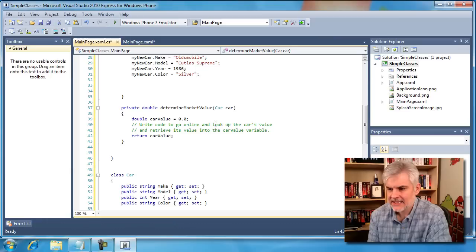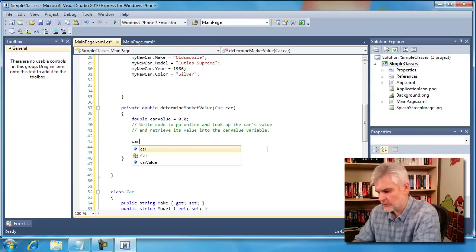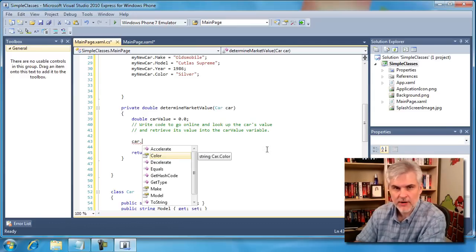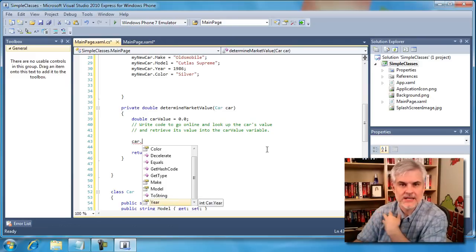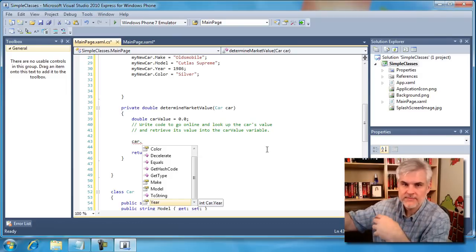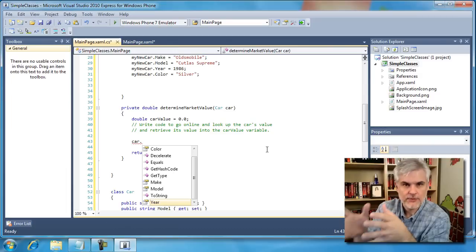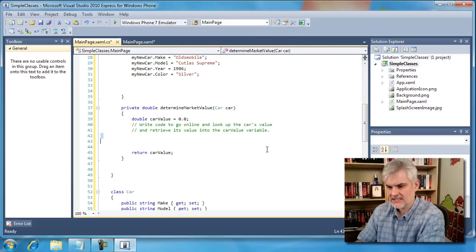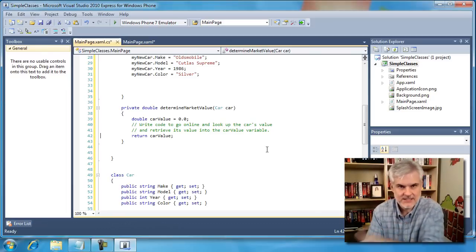But I think that the most important thing here is that you can now use this class that we've defined as an input parameter. And notice now, if I were to access car and hit the member access operator, I can see I can get the color, the make, the model. I can pass these values over the web to some web service that sits out on another website, and then retrieve a value back, parse it out, and then return it here in the determine market value method. So that's how I would continue to access it. It gives me an instance of the class, a reference to it that's been passed in to my helper method.